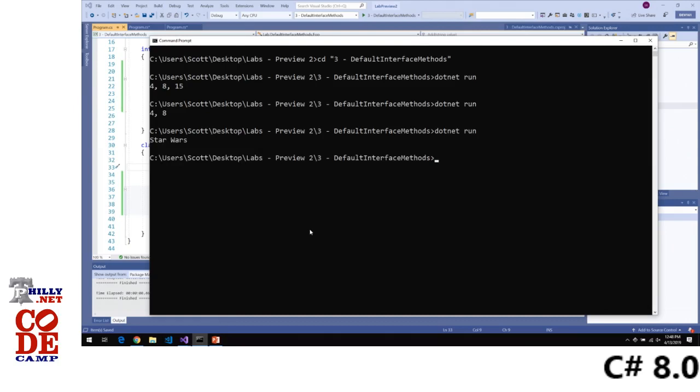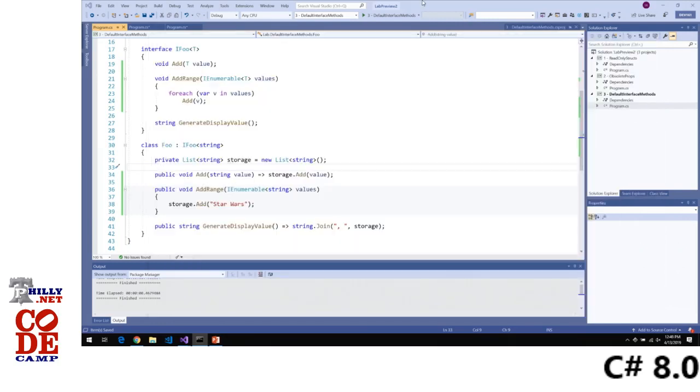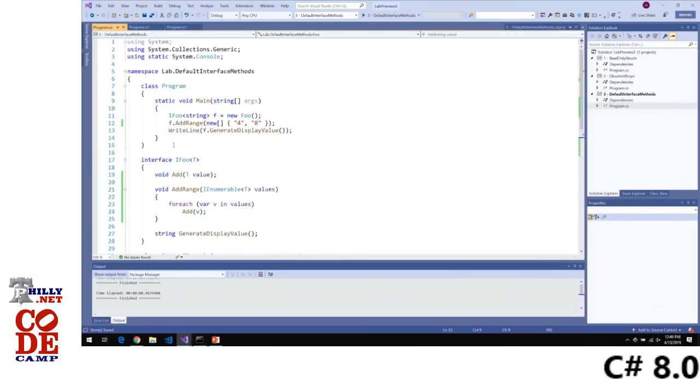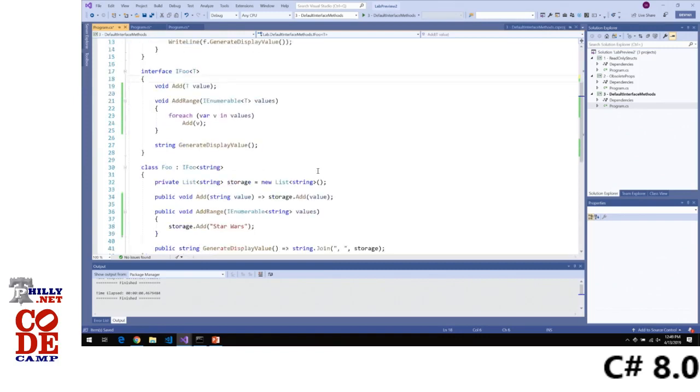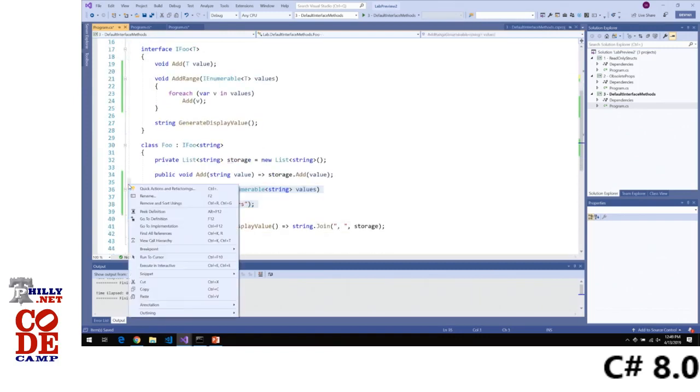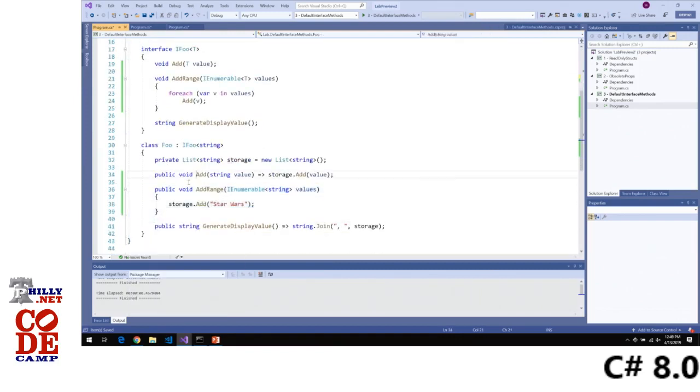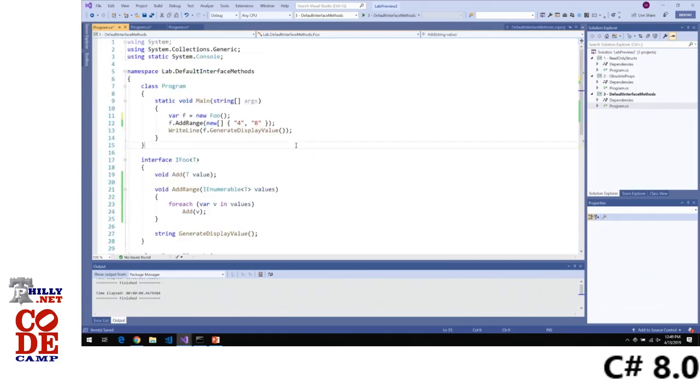Now, there is talk in the prototypes whether the override keyword is needed or not. As of now, it's not. It's still subject to change. Also, this is early prototype code, so I have to specify the type of the interface here for this to work correctly. If I tried doing var, and if I did not have that type added to my class, the compiler would be very unhappy with me. And that's just because the feature is currently in development. So it doesn't like me, and it won't compile. But that's just because of a temporary limitation.